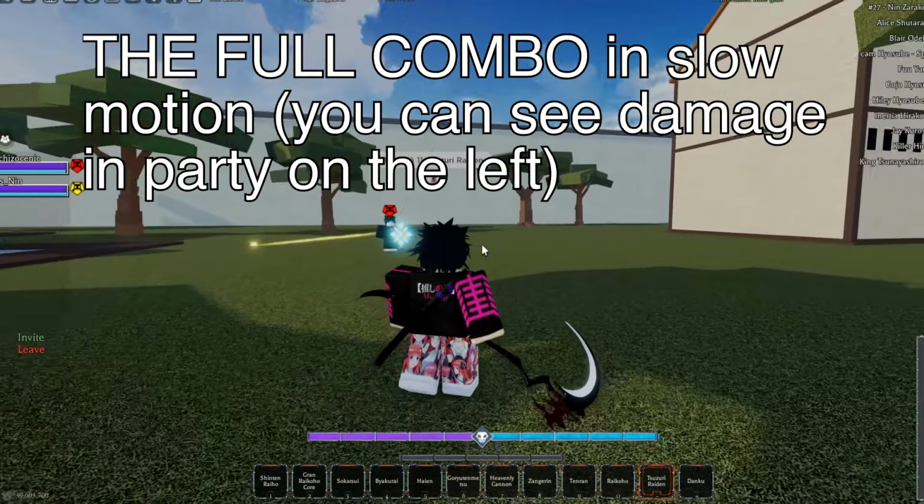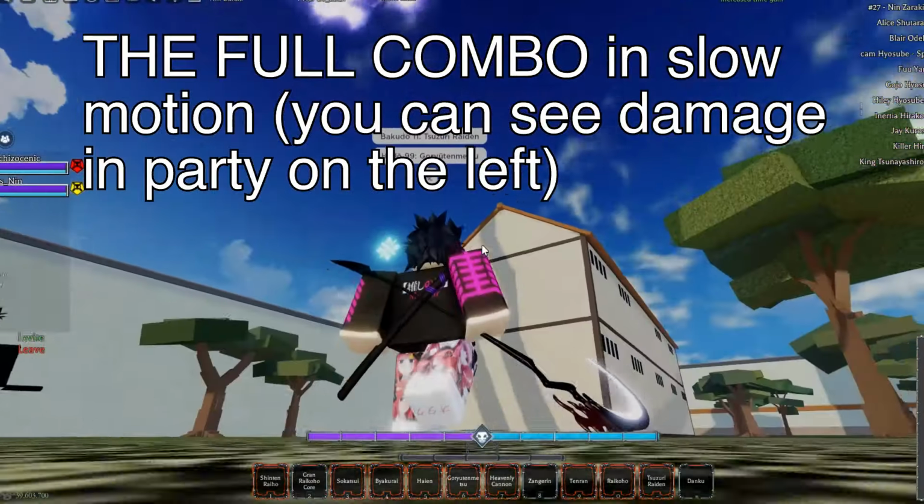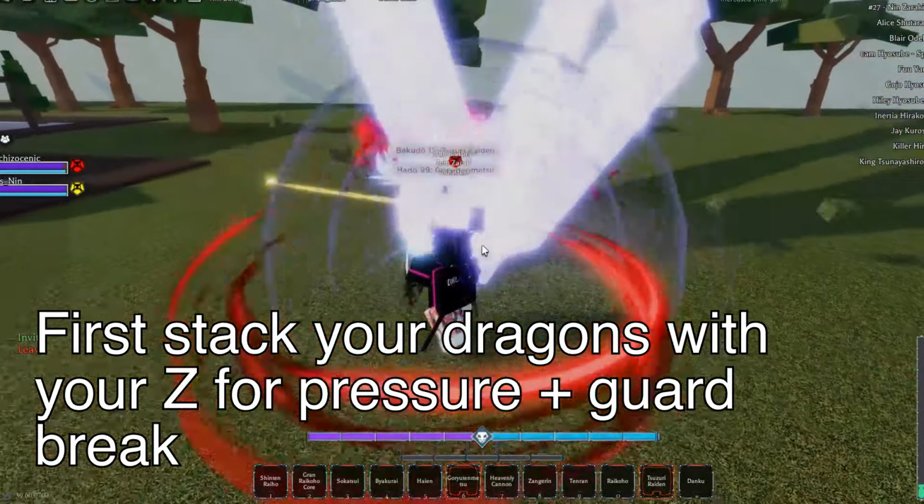First, I will show off what all the combos look like together in a full combo, and then I will show the small parts that you can use in your ranked games that are more consistent and explain how they work.